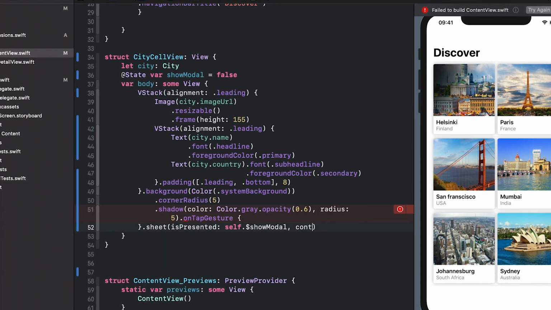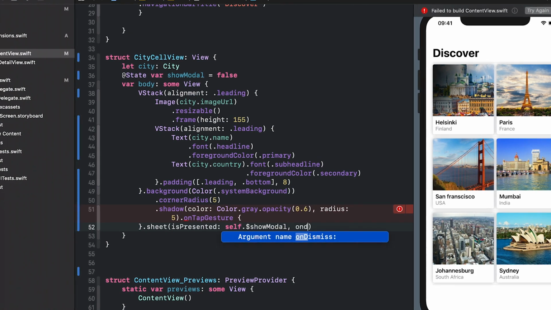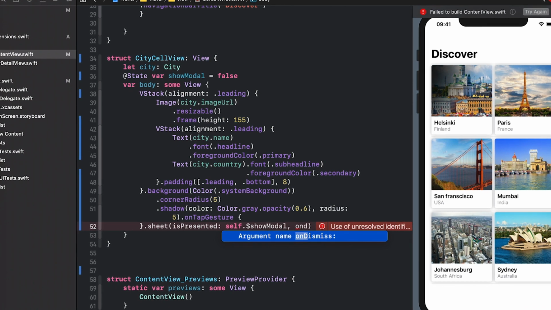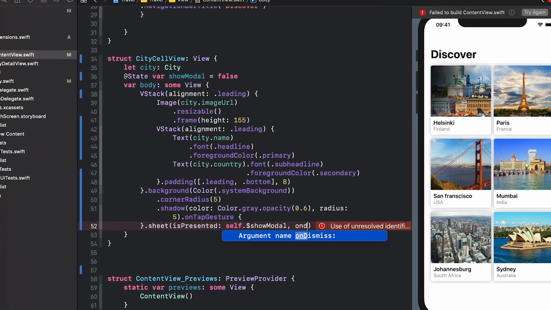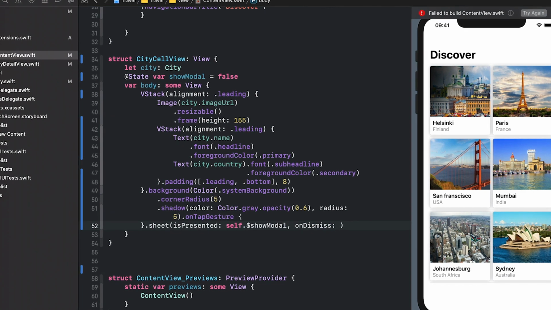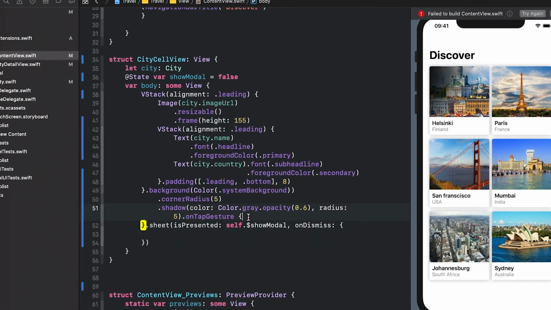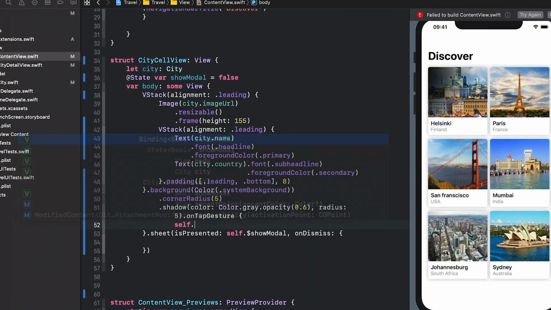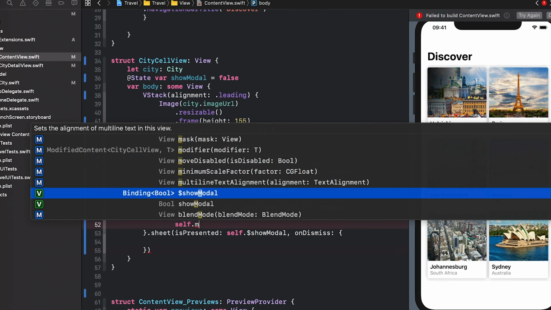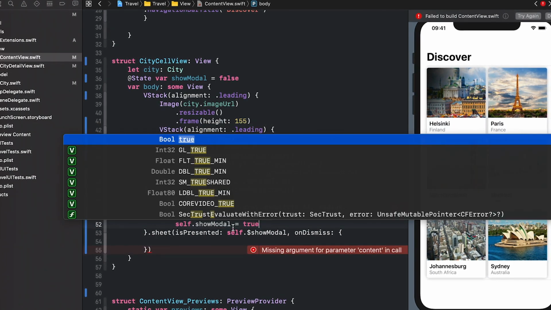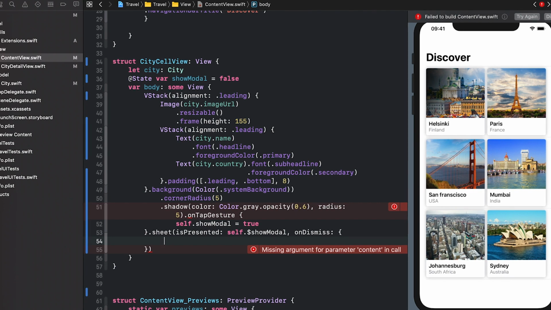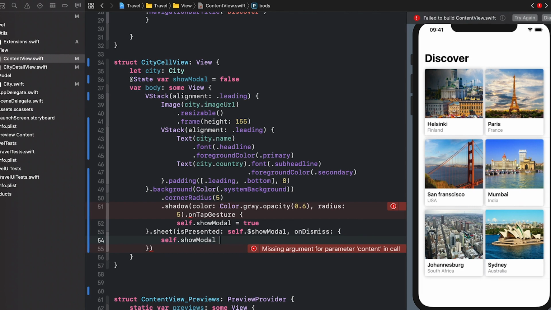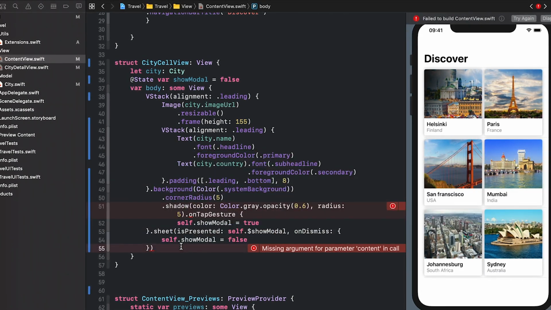And then for our content, what we need to do first is we need to call on dismiss so that we can set back our variable to false again. So on dismiss, first on tap, we need to set this show modal to true, and then on dismiss, we need to say show modal is equals to false, right?